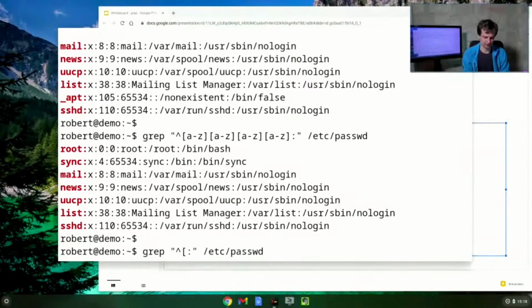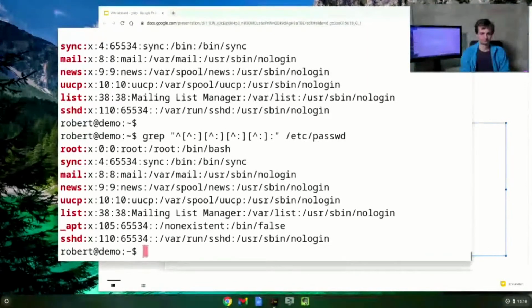We have one single character, this is not a colon. And then we have a single character, this is not a colon. And again, not a colon. And again, not a colon. Don't get confused here: this character is within these square brackets.